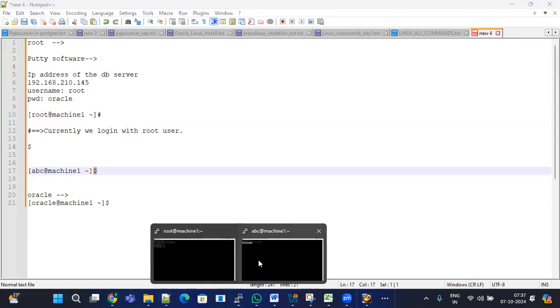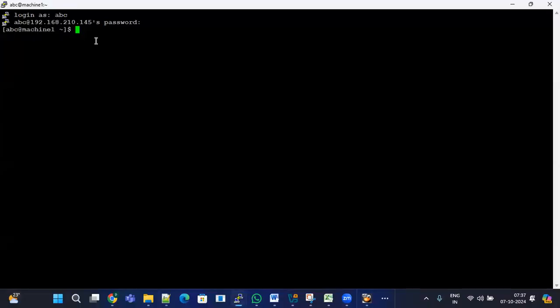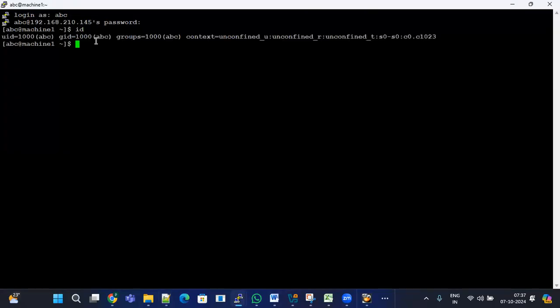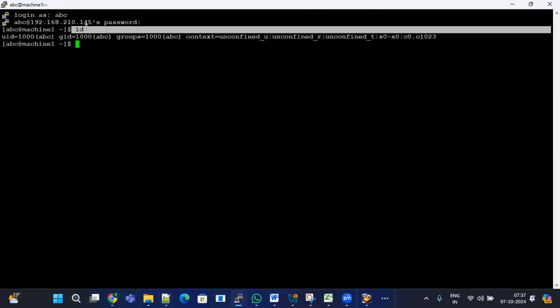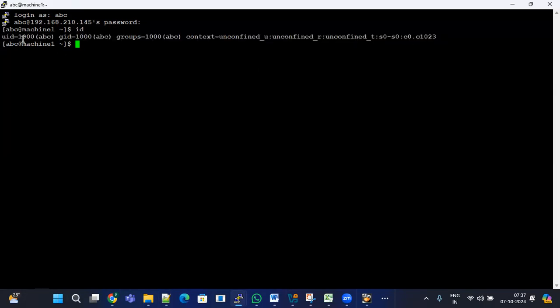The same thing here. Two sessions are there. This is the ABC user. If you don't know which user, you can run the id command. It gives the current user's details. For every user, one ID is created. So UID means user ID.